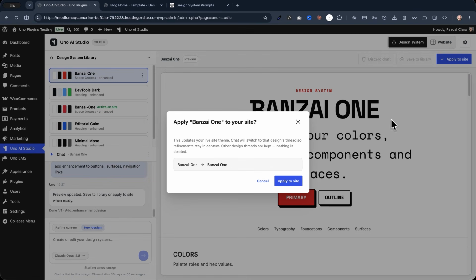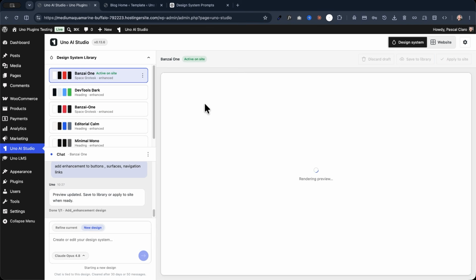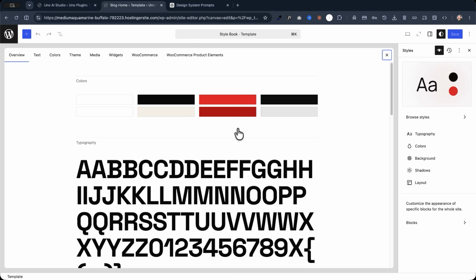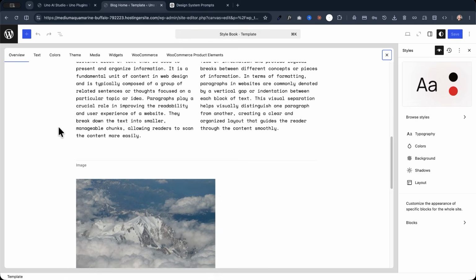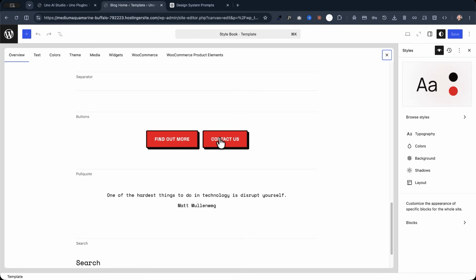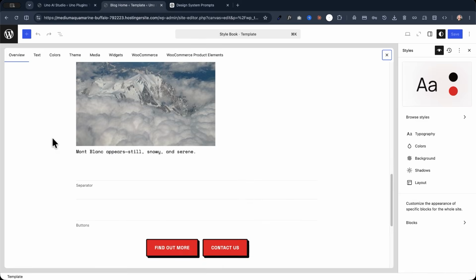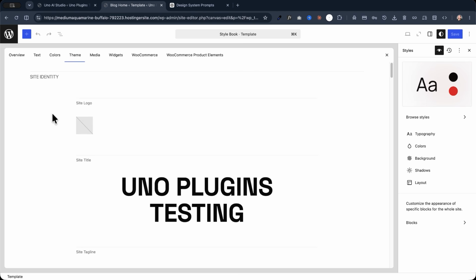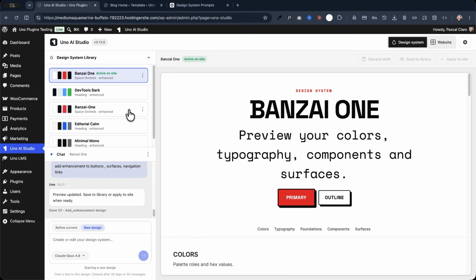All right. I'm going to click on apply to site, and this is going to apply this design system to the site editor. In fact, now if I reload the page here, and there we are, you see, everything has been applied now to the site editor. The buttons are the buttons that we're using. All the rest has been styled the same. So basically we can start creating our pages. That's great. So to do that, we just need to be sure to activate this design system to the website, and we switch to the website mode.